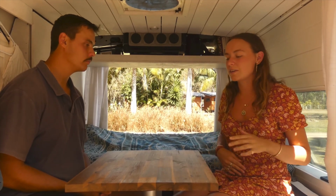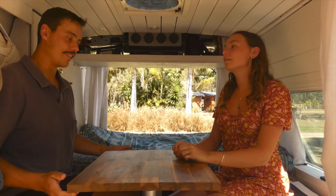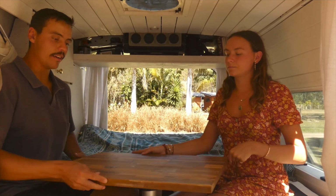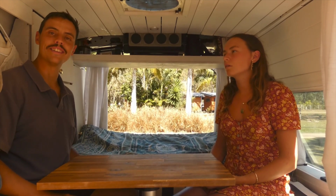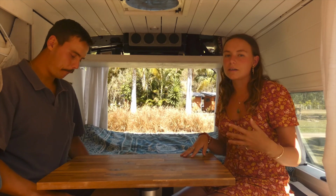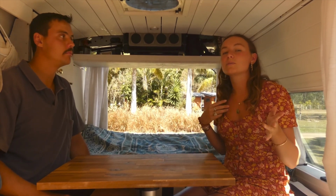Yeah. So yeah, we love it. And then also the tabletop can spin around and kind of becomes an addition to the kitchen bench top for when we're cooking and prepping dinner. Yeah, that's good if it's like, it's really rarely happened. We've been really lucky with weather as it goes, but if we have to cook inside, this is useful for that. We end up getting heaps of counter space, which is great.